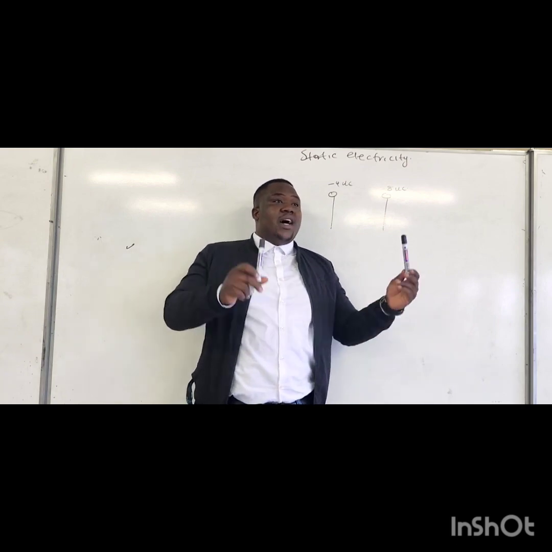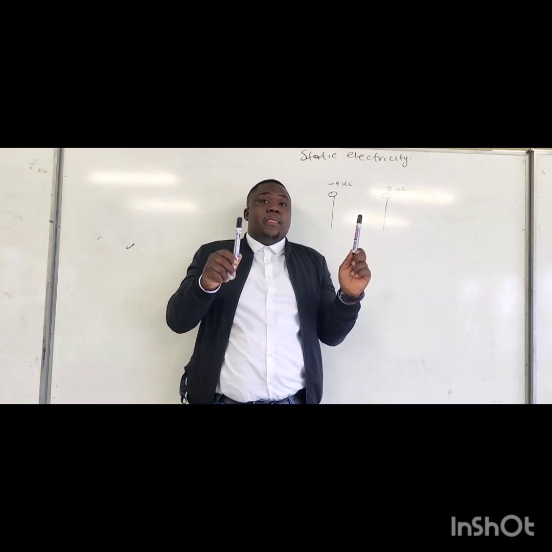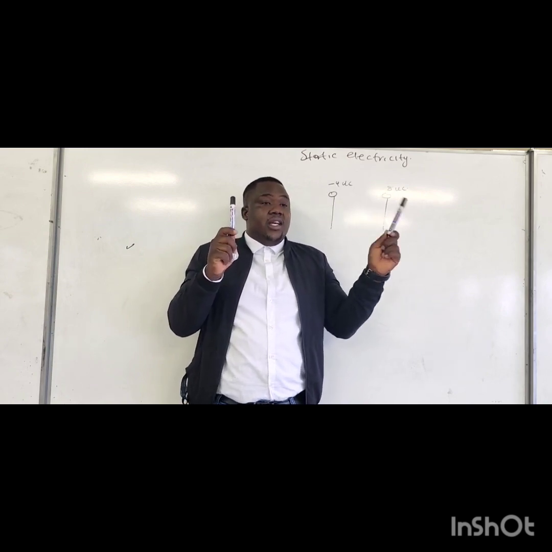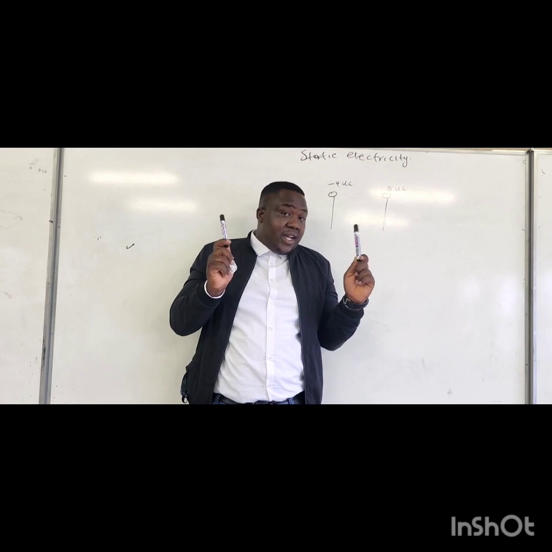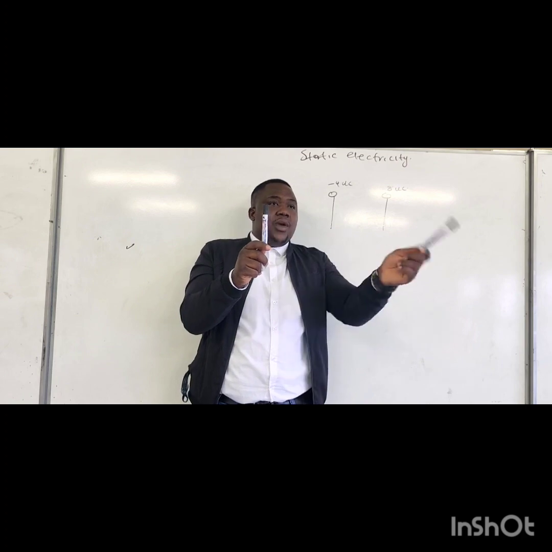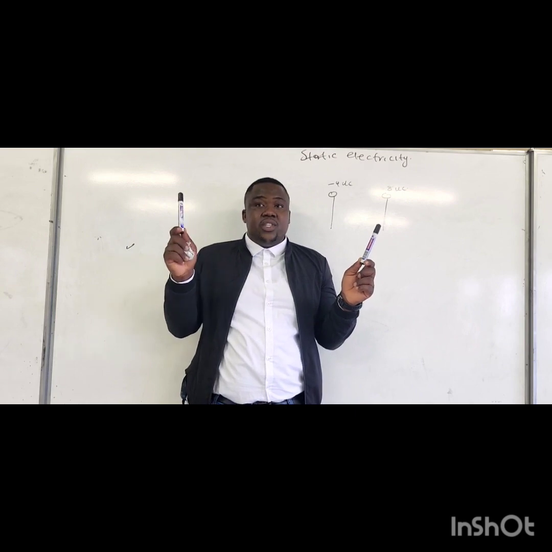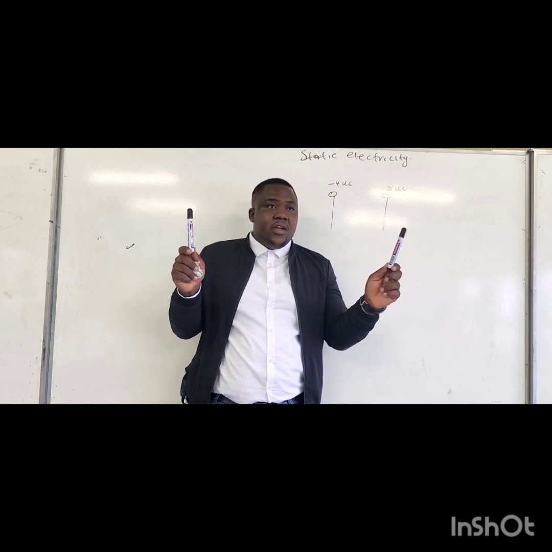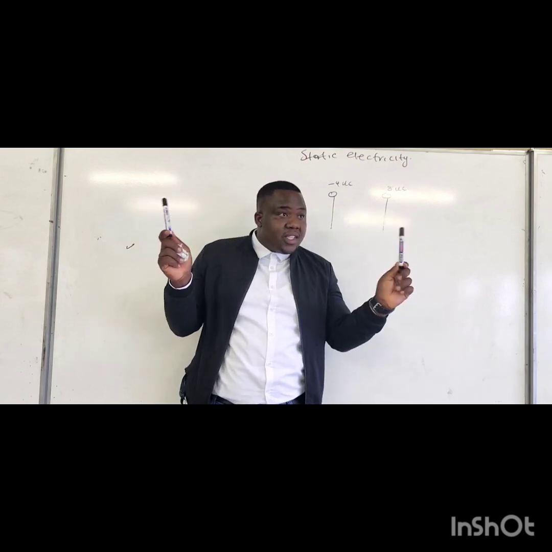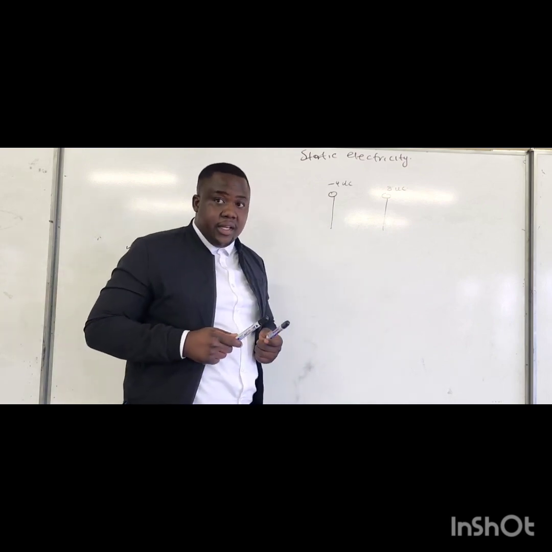If we are told that sphere A and sphere B were made to attach and separate, it means the charge on this sphere will be the same as the charge on this sphere. Do you take note of that? So if they were made to attach for a while, then separated, you become happy because you know the charge on this one will be equal to the charge on this one. If the charge is equal to 2, this will be 2 and this will be 2. Both of them will be the same. Are you learning? Okay.